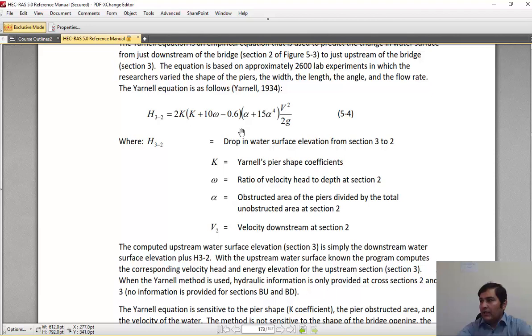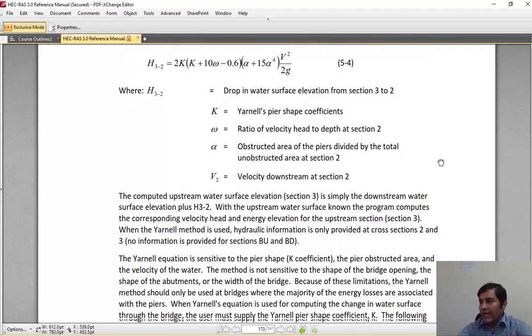V is velocity, alpha is the obstructed area of piers divided by the total unobstructed area at section 2, omega is the ratio of velocity head to depth at section 2, which are parameters calculated in the HEC-RAS model automatically, and there is no need to do other tasks.